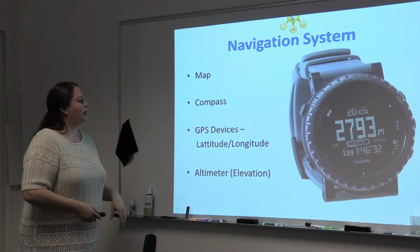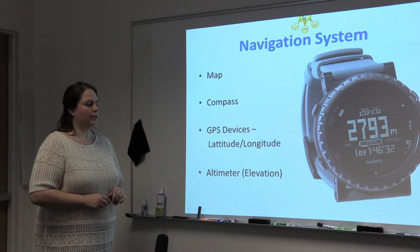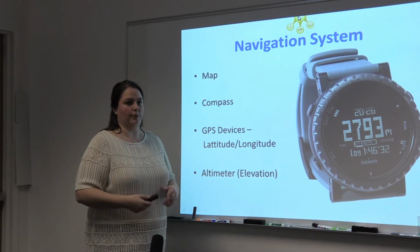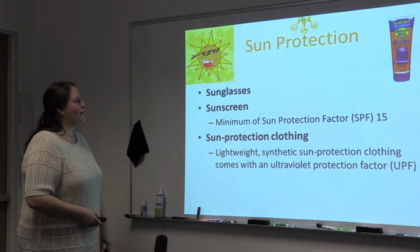Several years ago, I took a search and rescue call where a group had decided to go hiking up some waterfalls, and one of their climbers fell. And the person who called in for him had both the coordinates for the guy and his elevation that allowed the rescue helicopter to come in, drop a basket, pick him up, and take him to the hospital within 30 minutes. So definitely beneficial. And that's a picture of an altimeter there.